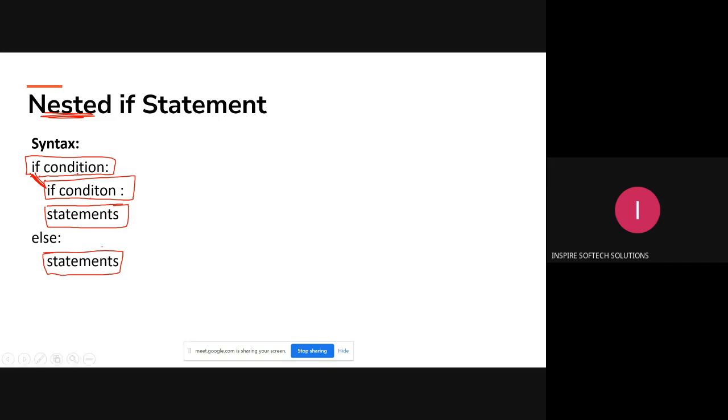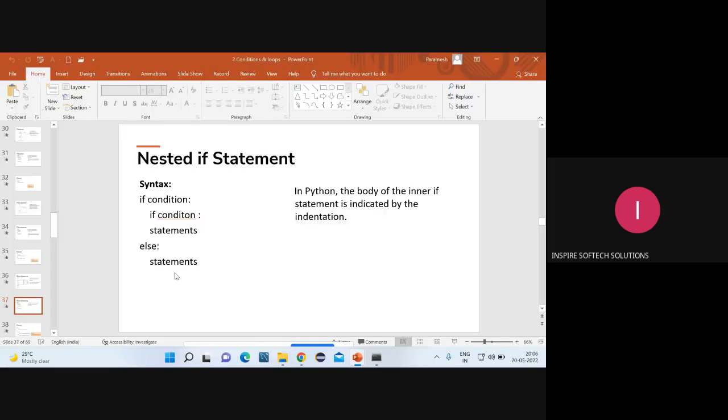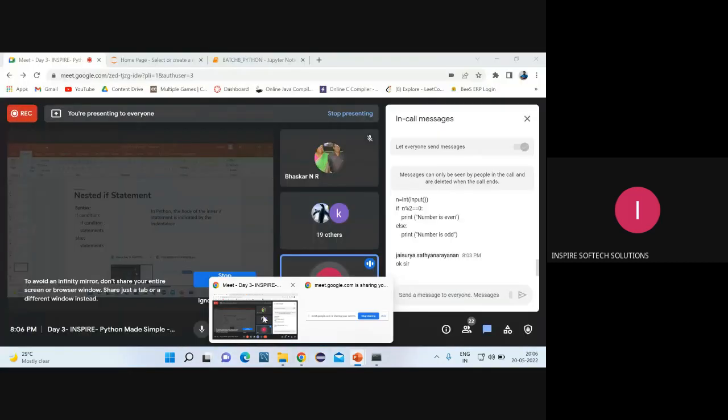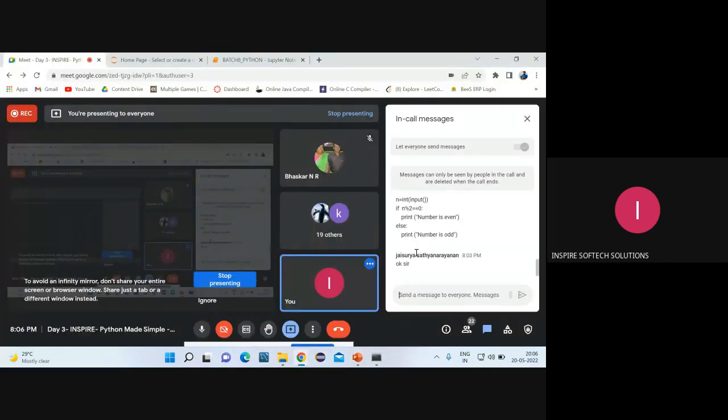So how to write a program? I'll give you one question like what we have discussed: you have to find whether you are eligible to donate blood or not. One more question we can take is the largest of three numbers. Three values are there: A value, B value, C value. You have to print whether A is greater, B is greater, or C is greater. So you have to find the greatest of three numbers. Then I can go with the nested if like this.